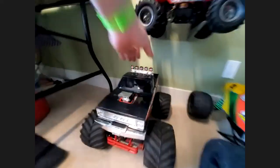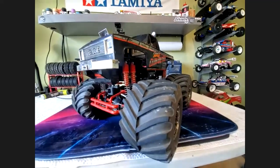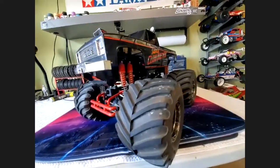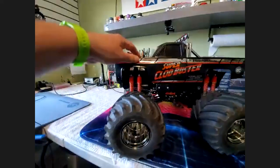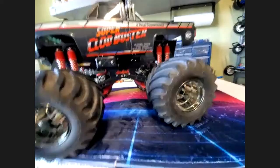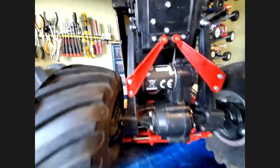I see a Clod Buster down here — we've got some big boys. Yeah, there's the Clod Buster. I know you're a big fan of it. I just got into it, picked one up recently. I'm unsure if I should leave it on the shelf or run it. They're a thing of beauty. I wanted to run this one so it's getting a bit beat up, but that's what they're for. I wanted to keep the stock friction shocks on there — it just bounces and rolls and flips and does all sorts of crazy things. I did upgrade it a little bit — put some dynamite 20-turn motors in there for a little more pep.